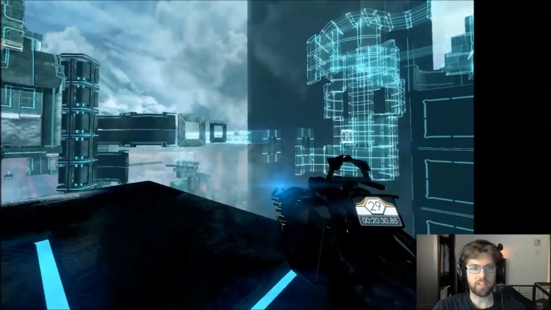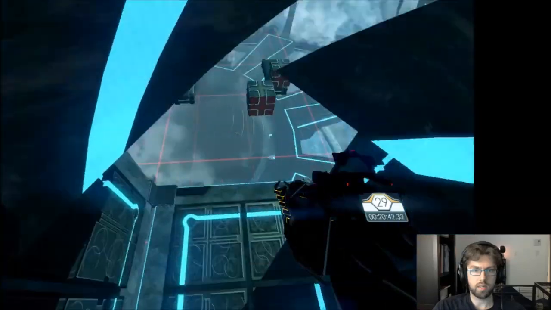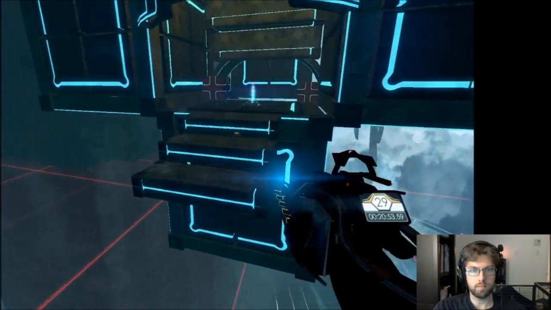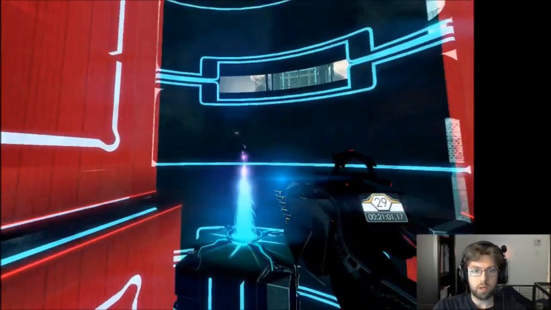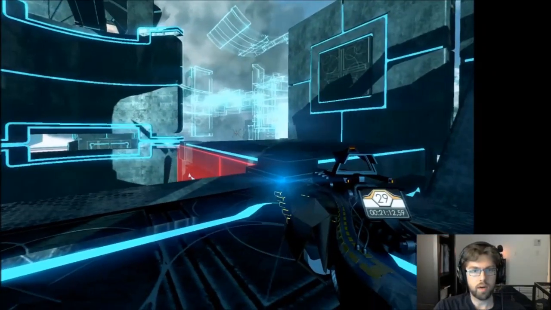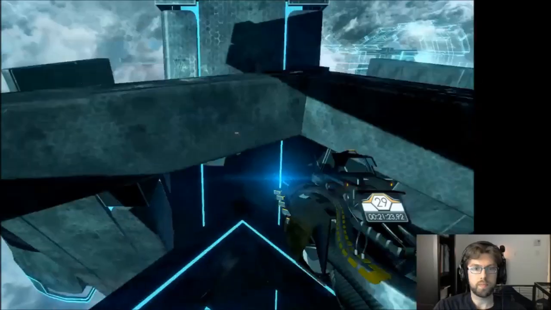How can I get over there? I want to know how to activate that stuff. That stuff looks super cool. I'd love to turn on an entire section of levels like that. Okay. That one, and then that one. Oh my god! How could I get up there? I guess I've got to come over here. Yeah. Okay. We can do that.